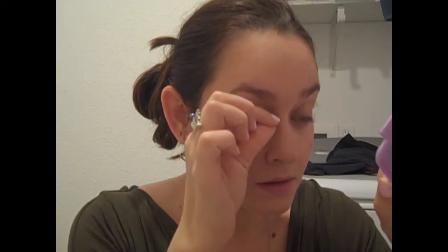So we've got some. You want to blend it all the way from the lash line to the brow bone. And I like to blend it pretty quickly. It doesn't blend as well if it sets there and dries. So all the way up. Great. So now for the other eye.